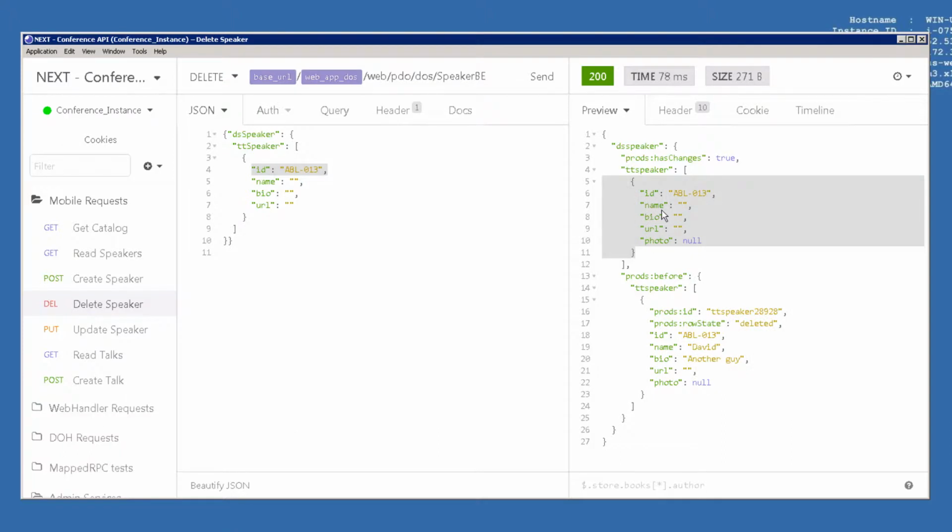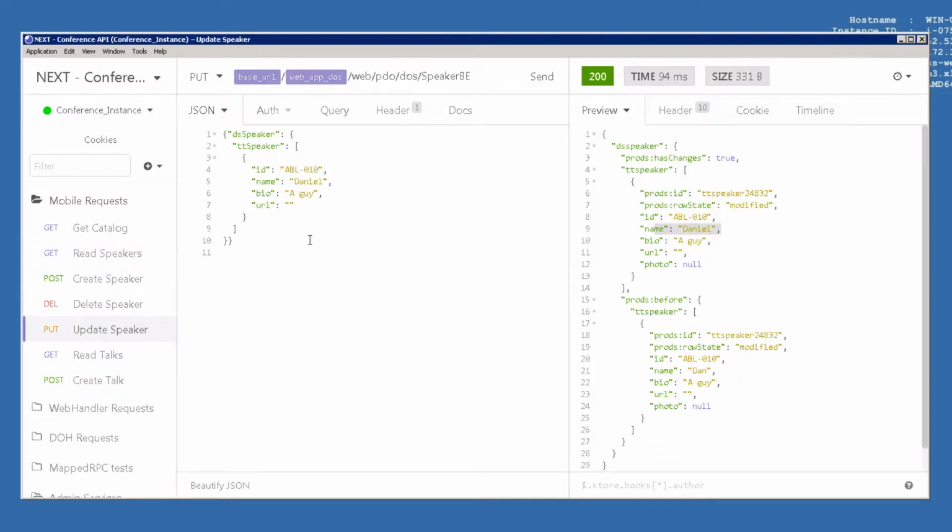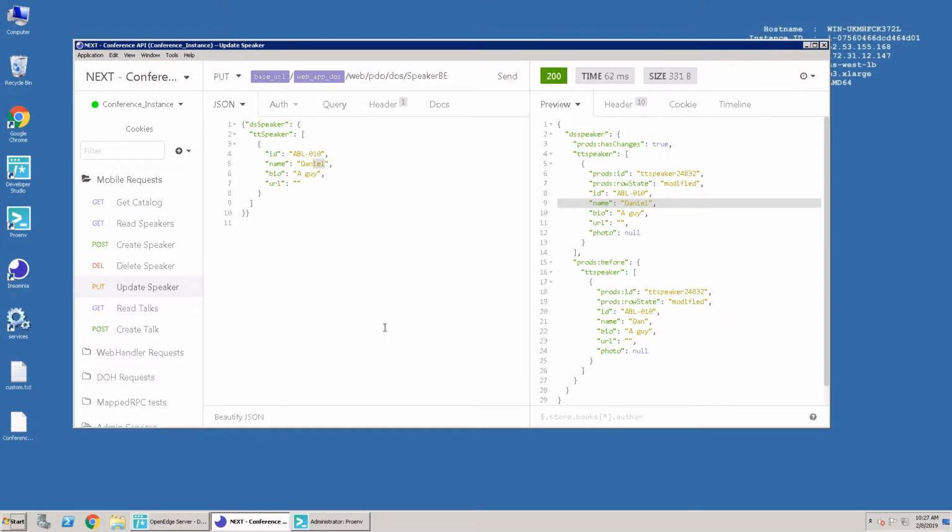We can also update a record by using put. Just make the changes in the JSON you send and it will update the record in the database. When you execute this operation, you'll see again that the record before the changes is returned along with the new record after the changes. Again, the reason this is happening is because we checked the Write Dataset Before Image box when we created this service. Take some time and try different things with get, post, delete, and put verbs. When you're comfortable, you can move on.